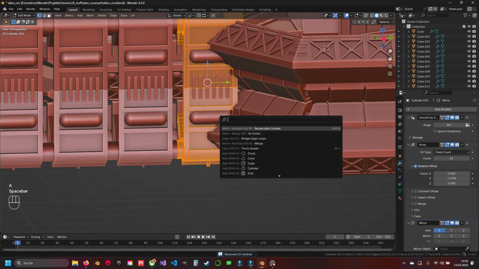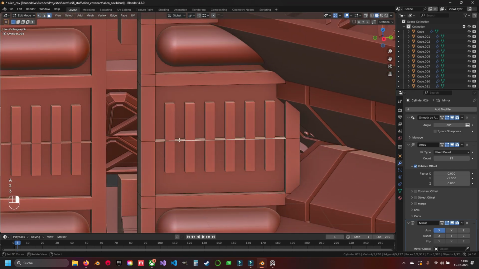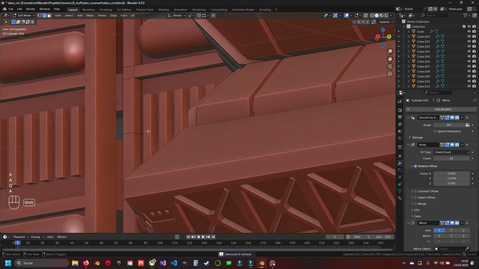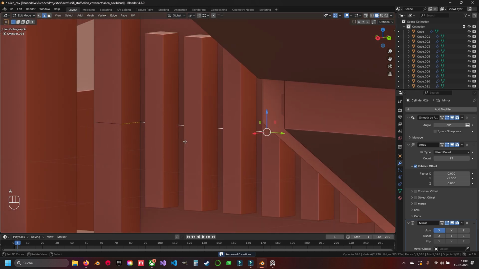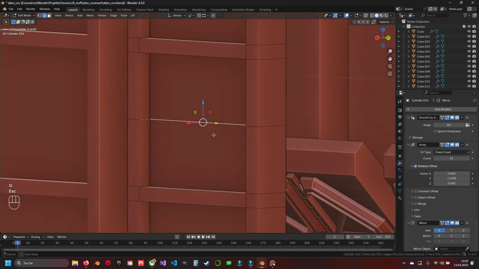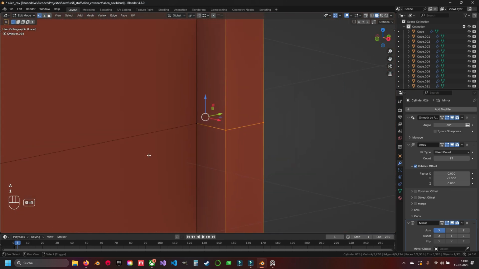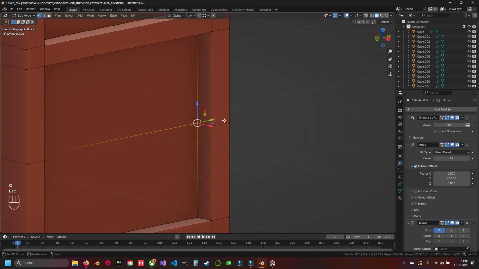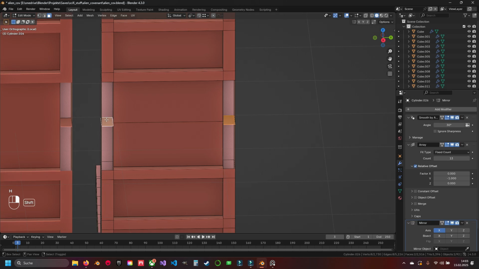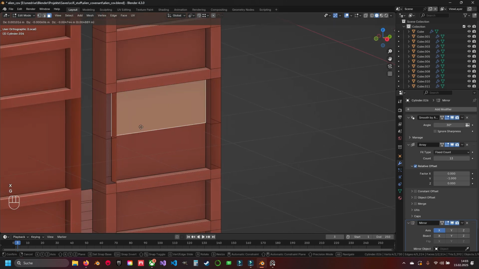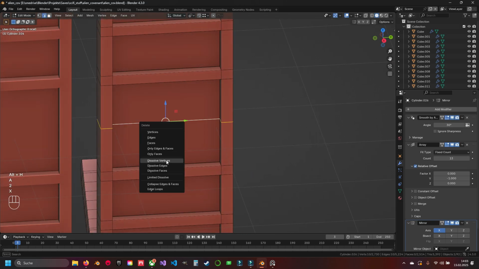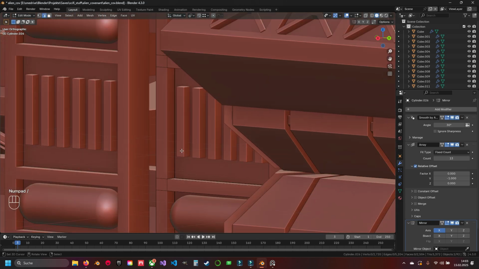That's fine. Recalculate outside. Have to delete this face here. You can just delete this loop cut here too, but I think we have a problem here. So let's see. So it's already closed, but I can't really select it. We have a face in here. Okay. So I'm going to hide these panels so we can just delete this interface. So let's see if we have another one. Here is good. Now we can select that, dissolve by edges, and we're good to go here.